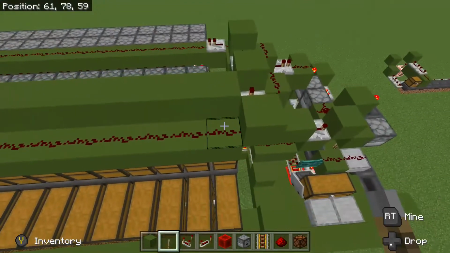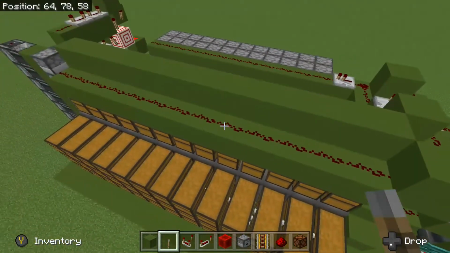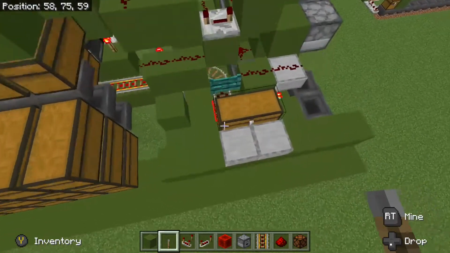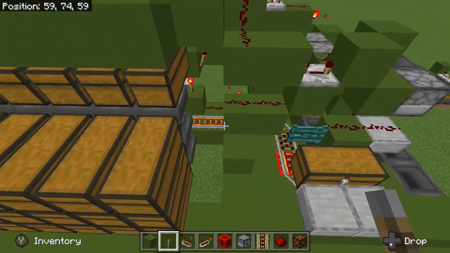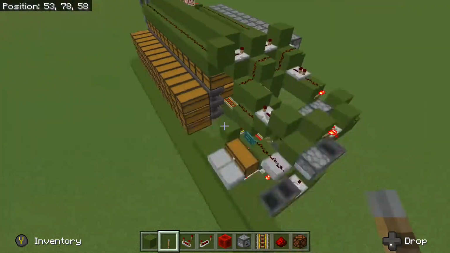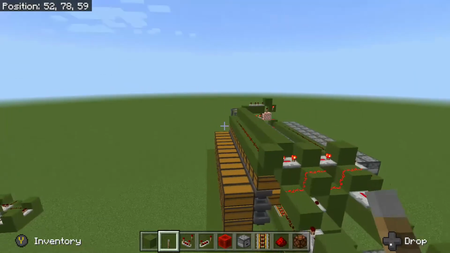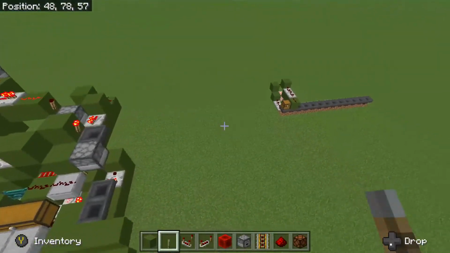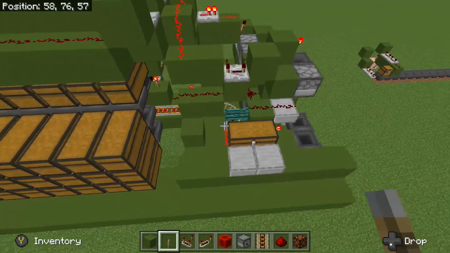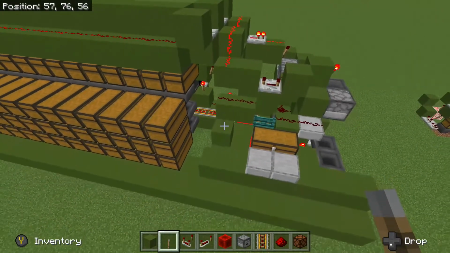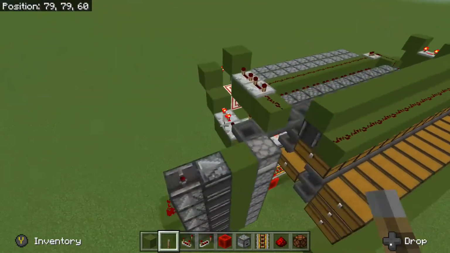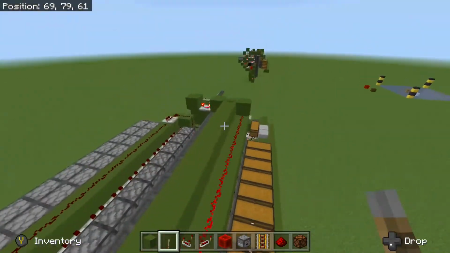So as that item is still waiting to be sorted, like it's still making its way down the hopper line, the minecart is already filling up. So if you have a very long sorter and that single item is having to make its way all the way down to the very last chest, then the hopper minecart at least can be full of items and waiting. So I do think it has quite a bit of a speed advantage. I don't know if I mentioned it.